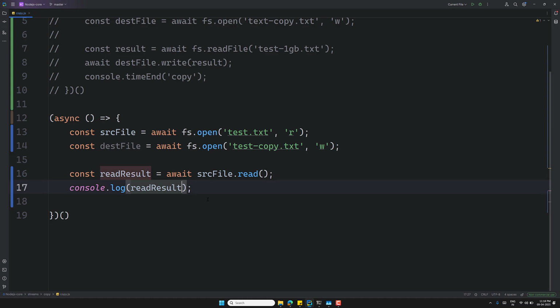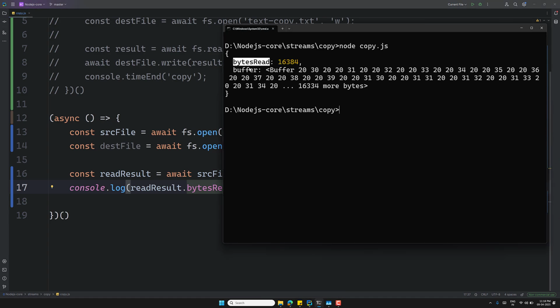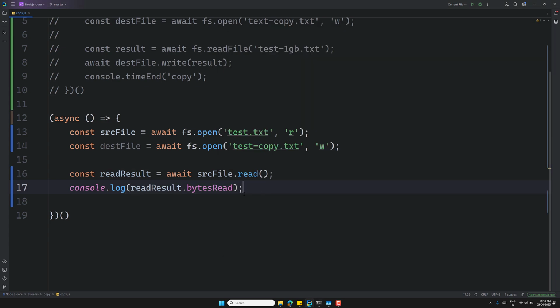If you want to get the bytes read, you can use readResult.bytesRead. If you look at it here, the result is an object with bytesRead and buffer. The total number of bytes read is 16,384. Okay, fine.